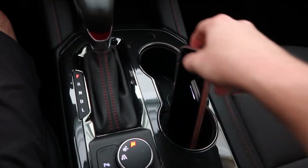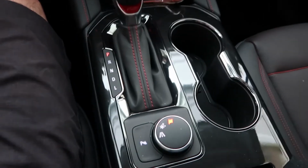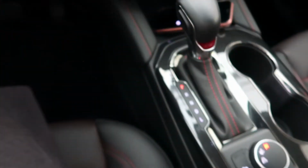But yeah, so those are there. Okay, you can kind of see it there. A little light strip there, and there's another one that hides out over here somewhere. Cup holders could be a little bigger for being an SUV, but we can live with that. That is okay. You got a storage compartment there, another one below, and then you also have another one that slides in right here, so you can hide papers or anything like that.